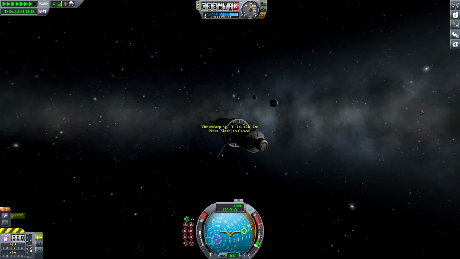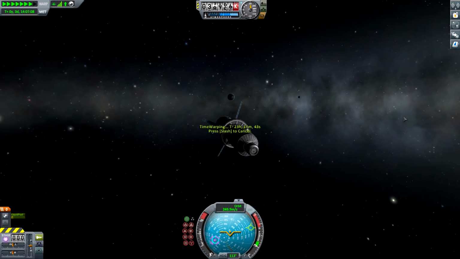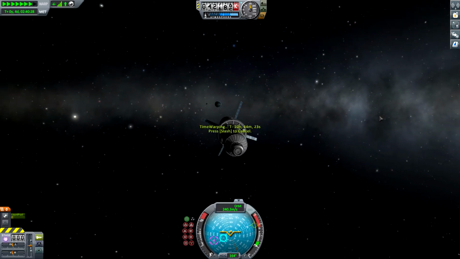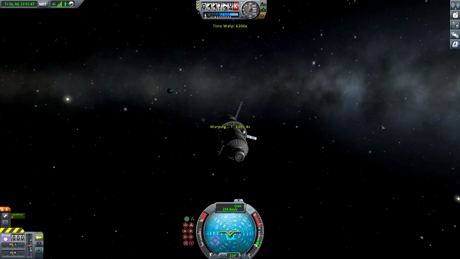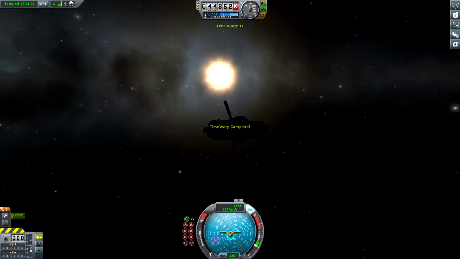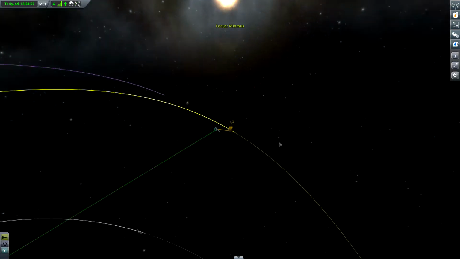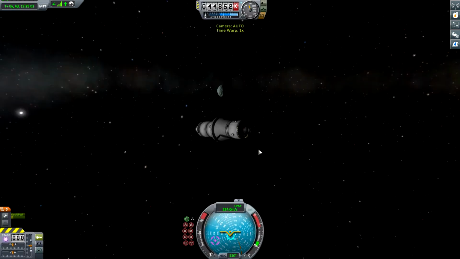Wow, that's cool. We can see how the Moon is orbiting around Kerbin. That's cool. This is interesting. I like this. That's fantastic. Time warp complete. Oh, we have arrived at our destination in 13 minutes. We will enter the sphere of influence of Minmus. That's cool. All right.